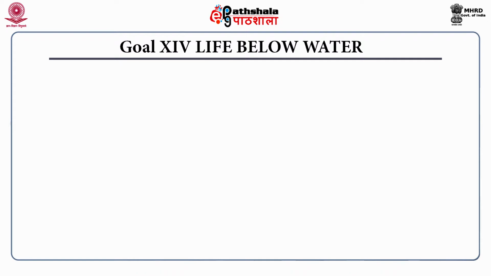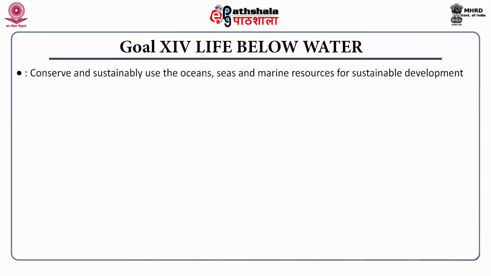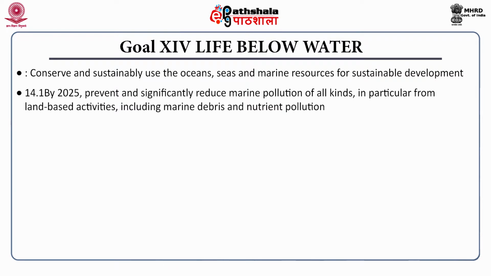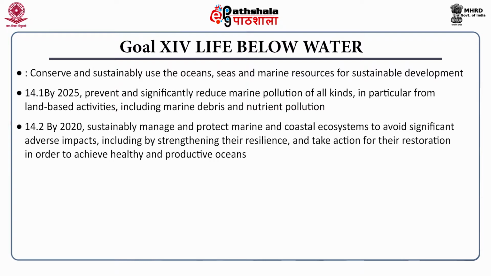Goal number 14, life below water. Conserve and sustainably use the oceans, seas and marine resources for sustainable development. Prevent and significantly reduce marine pollution of all kinds, especially that which is coming from land-based activities. Substantially manage and protect marine and coastal ecosystems to avoid significant adverse impacts, including strengthening their resilience, and take action for restoration of the health of these coastal ecosystems.